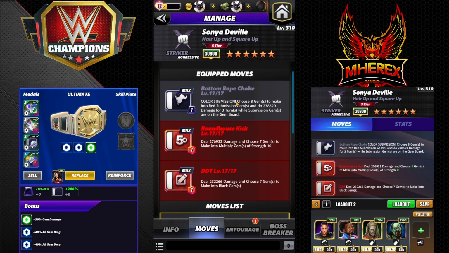Bottom rope choke, 7 MP sub. Color submission, choose 8 gems to make into red gems and do 238k damage for 3 turns. It's a mediocre sub, to be honest. It's a choose, so it recycles, but doesn't leave anything behind, doesn't do anything special, doesn't hit super hard.